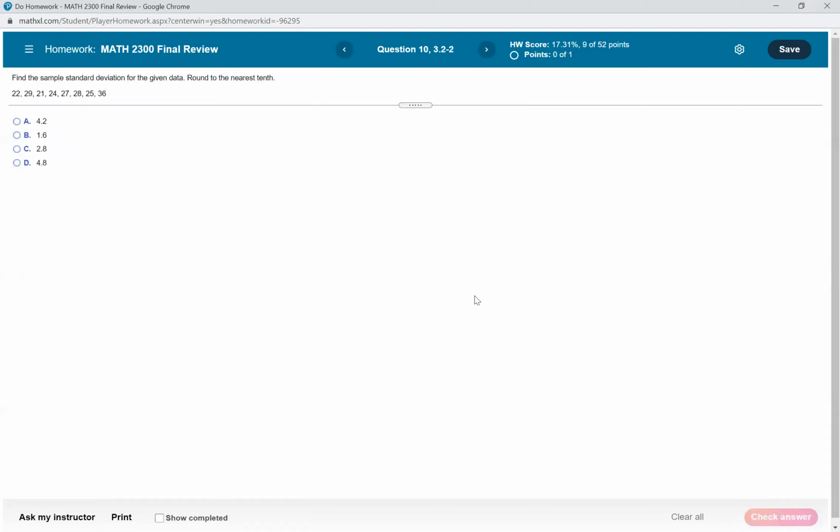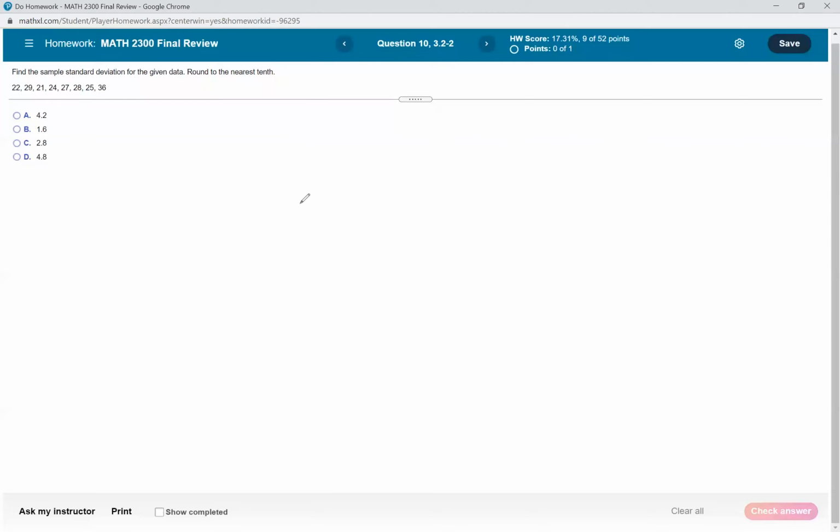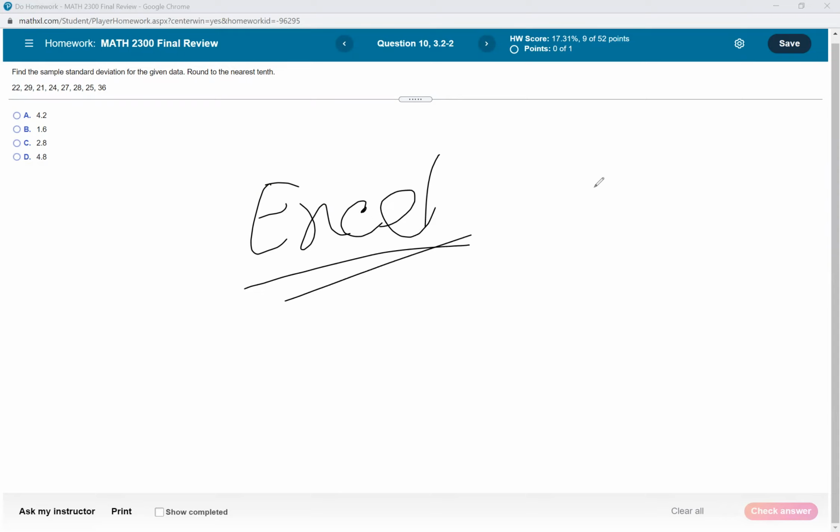Okay, find the sample standard deviation of the given data. So you need to find the sample standard deviation. You can use a calculator or an Excel sheet. I recommend you use Excel to calculate the standard deviation, to calculate the mean, and also to find the critical value. For everything, you can use Excel. If you use an Excel sheet, you can easily find the mean, standard deviation, variance, and also the other measures. Or you can also use a calculator. Whatever you prefer.